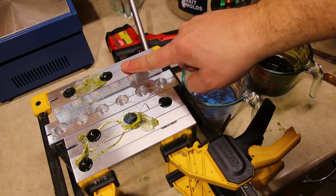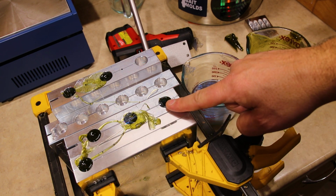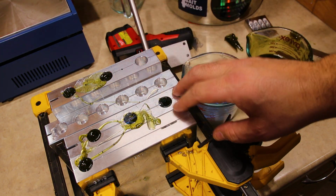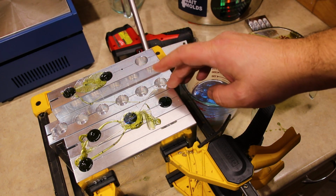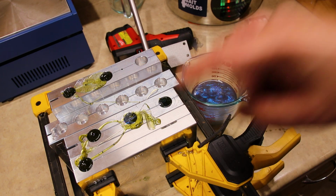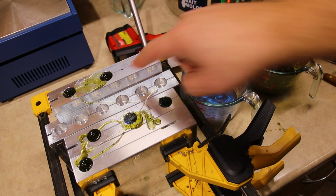Okay, we definitely goofed up here and did not have enough plastic to get the jerk baits and all of the whip wads. Looks like we got one of the epic prey baits, but not all of them. So the next round, what we'll start with is more jerk baits and then more epic prey baits, because if I got all three whip wads, that's plenty for this run. I don't have a whole lot of plastisol left in the cups, and I want to make sure I do get a couple epic prey baits because these are phenomenal.